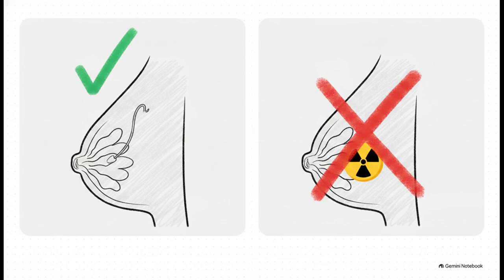Brachytherapy is internal radiation therapy where a radioactive catheter is placed directly inside the breast tissue. That uses codes 19296 through 19298. So the moment you spot terms like localization wire in your report, boom, you instantly rule out brachytherapy and narrow your focus exclusively down to that 19281 to 19288 range.